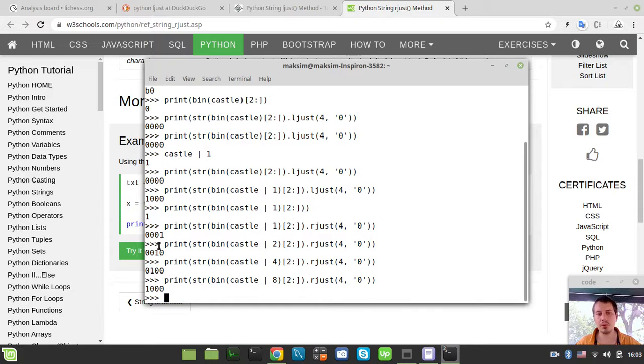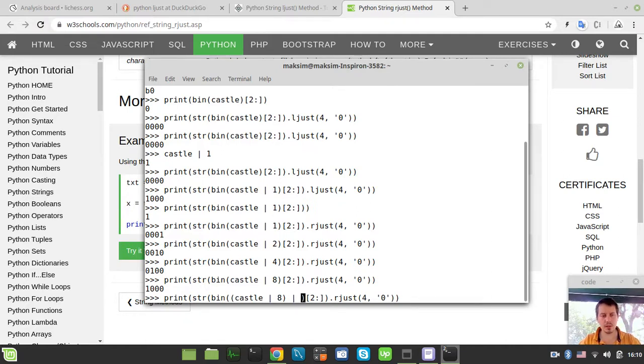But what if we want to bitwise OR this with multiple options? I'm not sure if this is syntactically correct, what I'm supposed to be doing now. Okay, sorry guys, just been a little bit distracted. So let's try to enclose this expression within parentheses to make sure it would actually work properly.